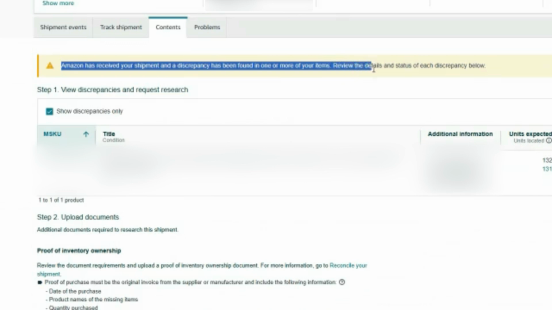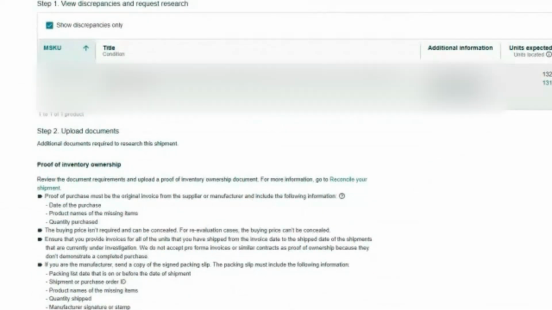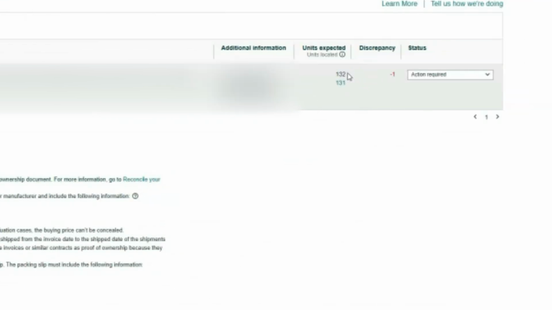It says review the details and status of each discrepancy below. So now I see they were expecting 132 units, and it says 131 was received, and there's a discrepancy of 1. So I'm going to simply go to action required, and click on research missing units.